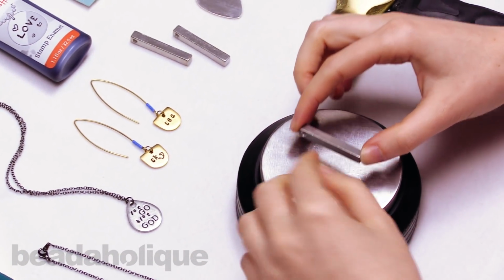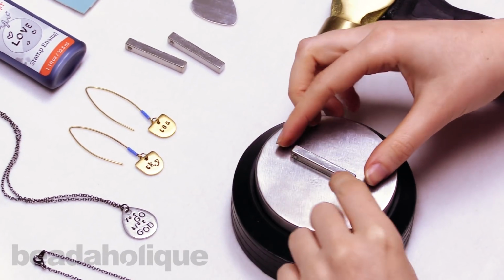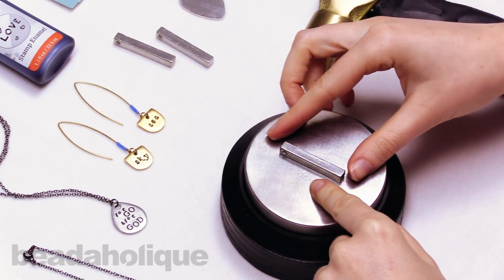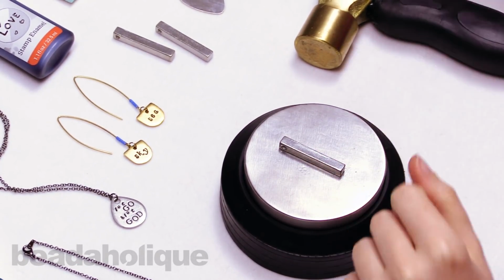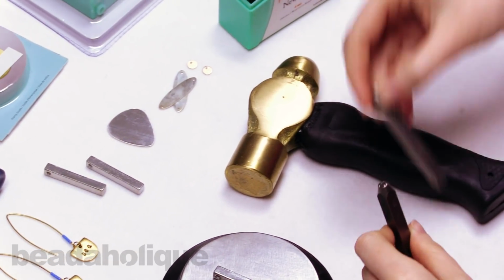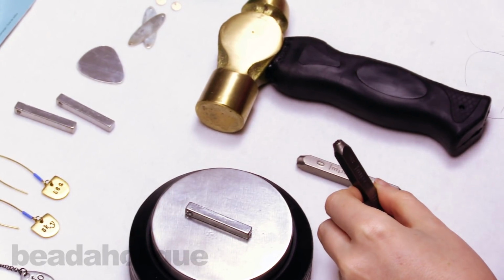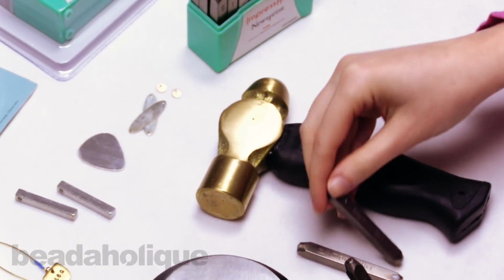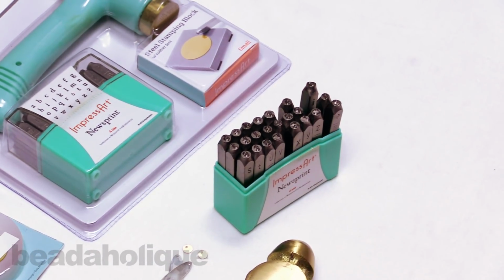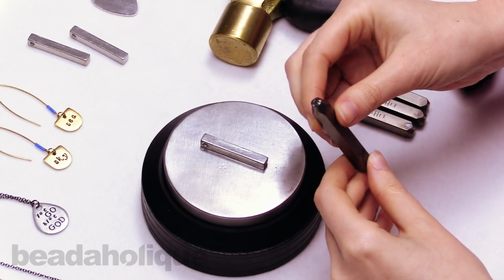Now, I would recommend starting from whichever end you want to align your word to. And I think I want to have my word aligned to the bottom. So I'm going to do a little inspirational message. I'm going to say grow on the front. So I'll just take out my stamps. And I'm going to start from the bottom, which means I'm going to be stamping the word backwards. So I'll start with the W.